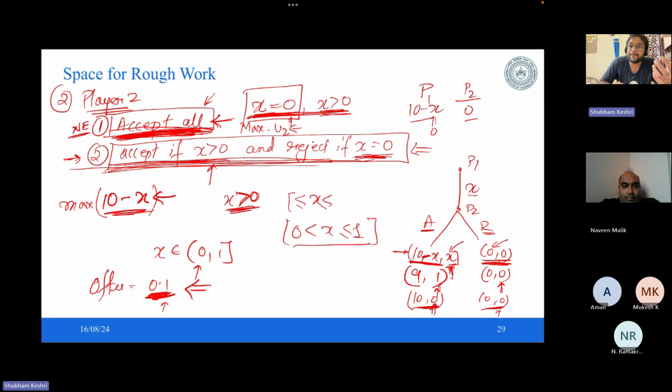There is an incentive to deviate. अभी मेरा utility है 9.9 but I can increase this utility to more. So I have an incentive to deviate from this strategy x is equals to 0.1 to a strategy, suppose x is equals to 0.01, which will give me a higher utility of 9.99. Again, if you apply this idea, you can go to 0.001 and that will give me a higher utility. Till what point you can go? It is not defined. That point is not defined when your utility is maximum and therefore that is understandable.